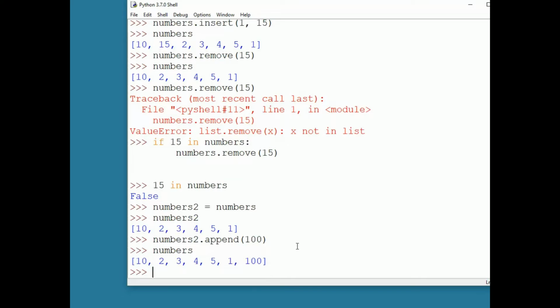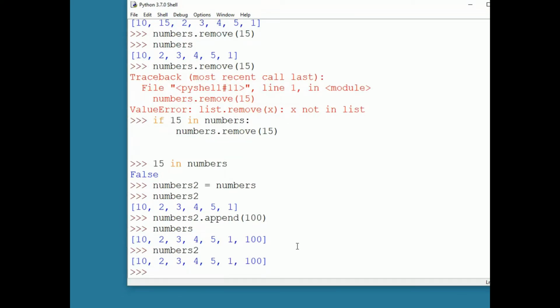So I didn't make a copy of the list in the heap, I made a copy of the reference to the list on the stack, and now I have two variables referencing the same list. You might want that, but you might want to copy the whole data structure so you can keep the original list but do something with the copy. So the way to get a copy of the list is to use the copy method. numbers2 = numbers.copy().